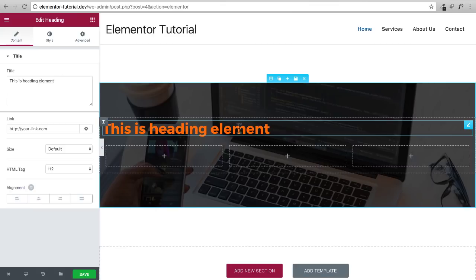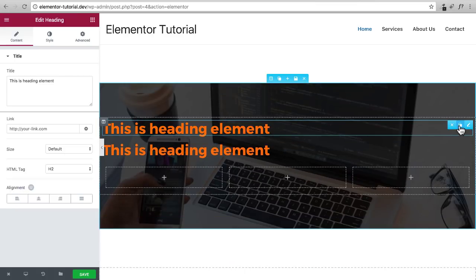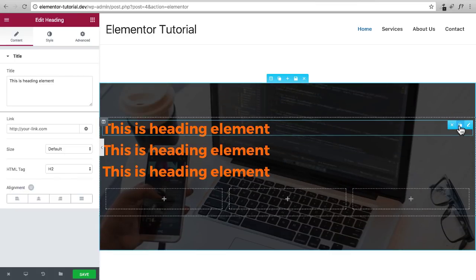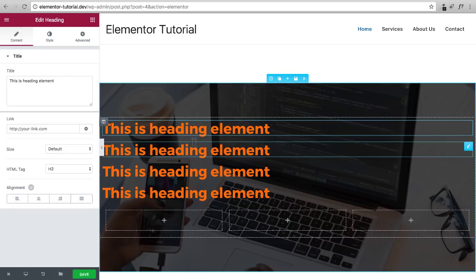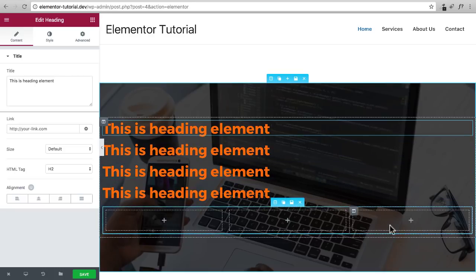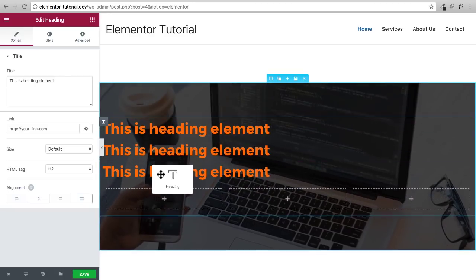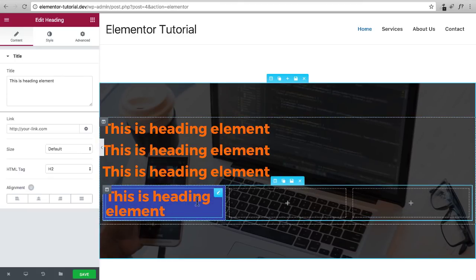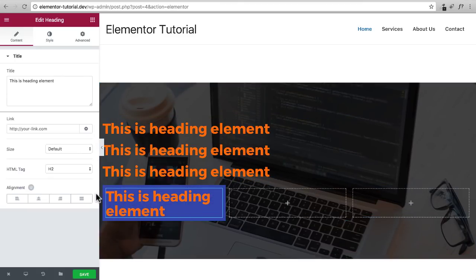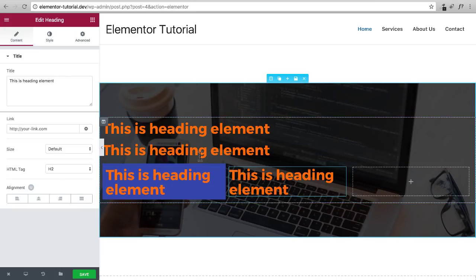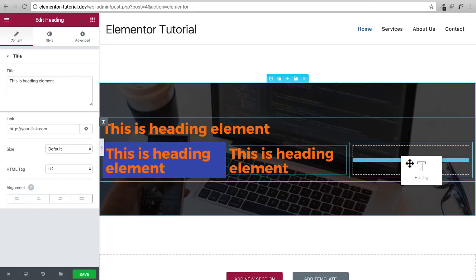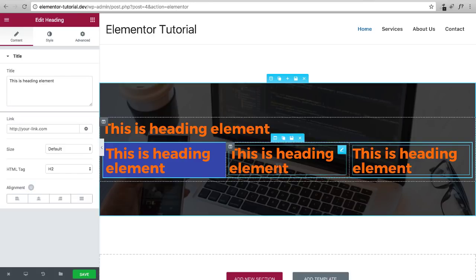Now, what is really cool, in the top right of any element, there's this little editing icon, but in the middle there is a duplicate icon. So if I click on duplicate, I just duplicated it, and I can keep duplicating it if I wanted. Now I can drag and drop these into these three columns. So I can drag and drop it like that. And there you see the style now comes out of that column. And I can drag and drop a headline in the middle column. I can drag and drop an element in the final column. And each of these columns have their own settings.